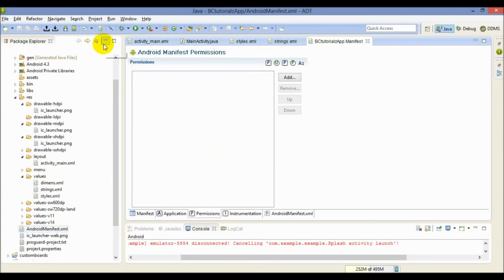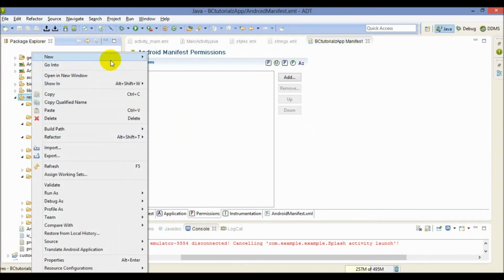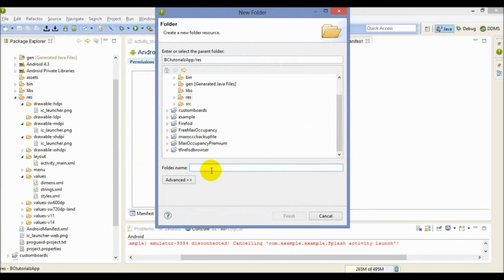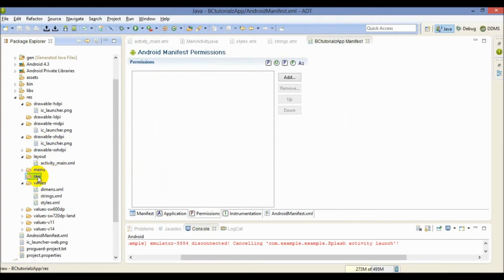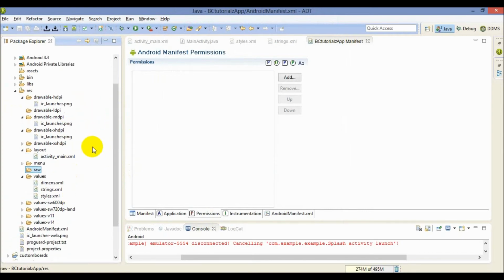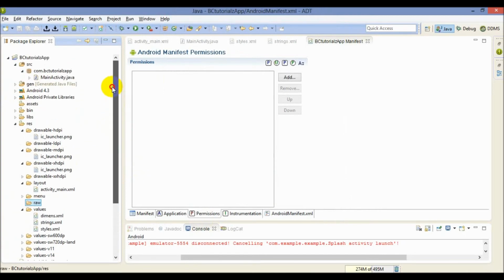You can definitely add folders to your res folder just by right clicking res and going to New Folder. At some point you might want to add some sounds, so we'll put in a raw folder. In here you'll put any sounds, which once again have to be uploaded externally, outside of the application. We'll get to that in a little bit. For the most part, these are the main portions of the application that you will have to be familiar with.